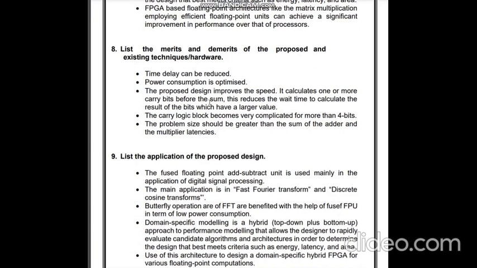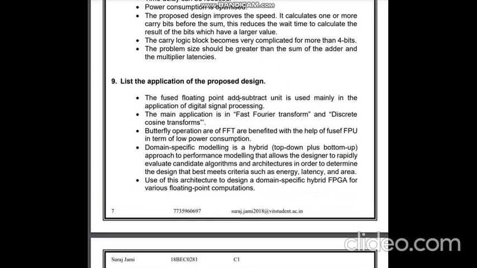So let's go to the next question. That's the ninth one. List the applications of the proposed design. The fused floating point add subtract unit is used mainly in the application of digital signal processing. The main application is in fast Fourier transform and discrete cosine transforms. Butterfly operations of FFT benefit from the fused FPU in terms of low power consumption.